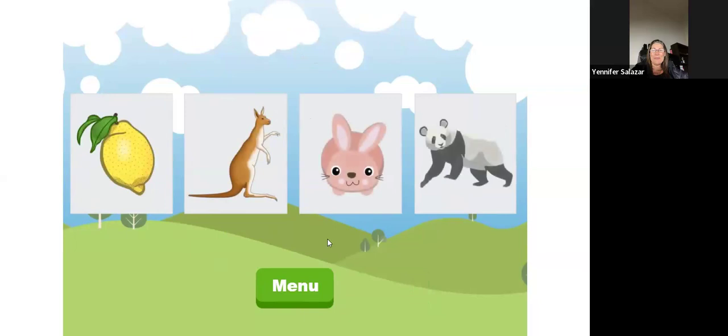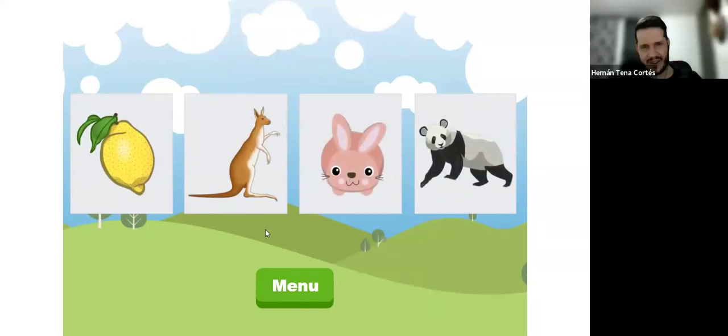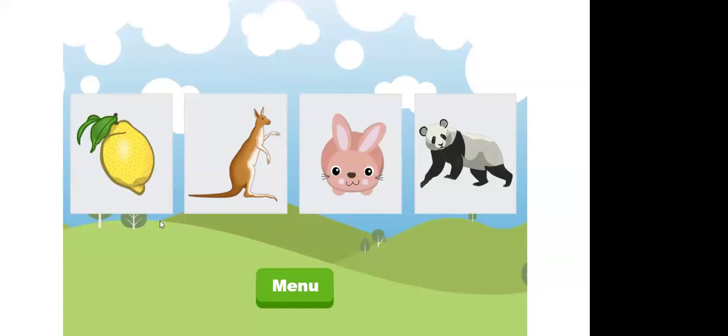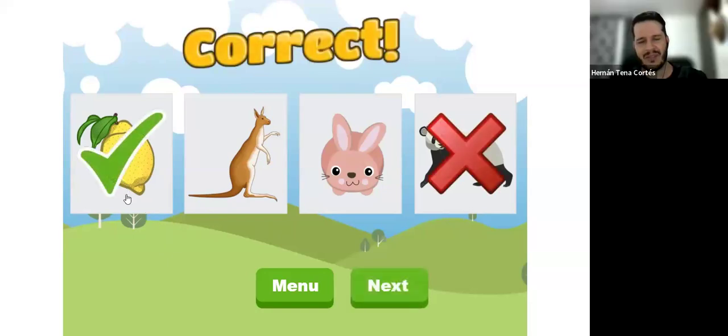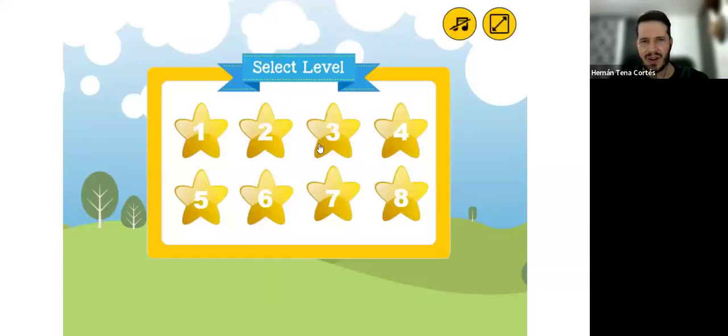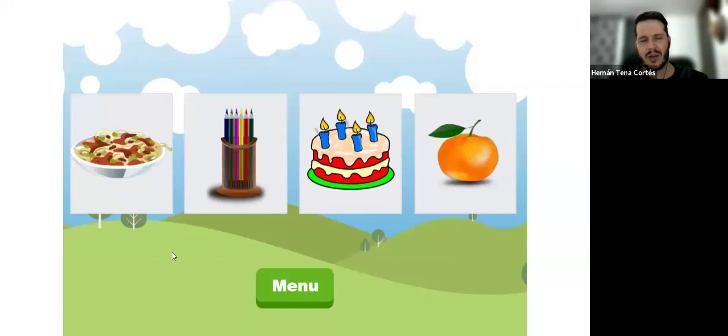Thank you. Adri, tell me which one is the odd one out here. The first one, because it's the fruit, and the others are some animals. That's correct. Very good, Adri. All right, I am now going to go with Esther, and this will be the final question for the warm-up. Esther, can you please tell me the odd one out here and why?